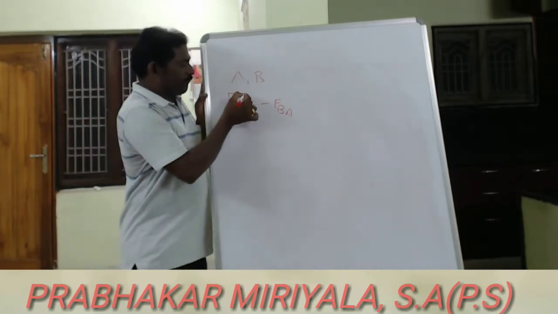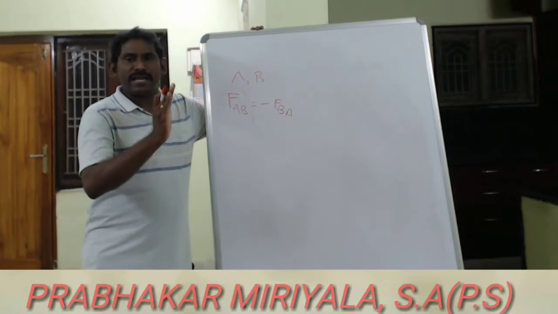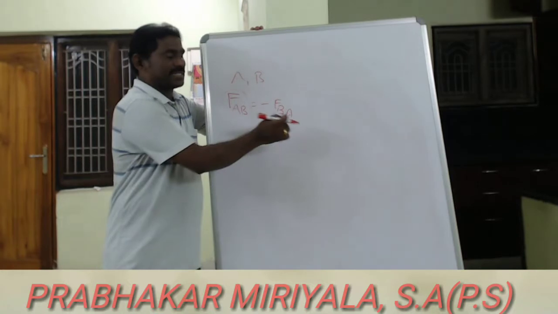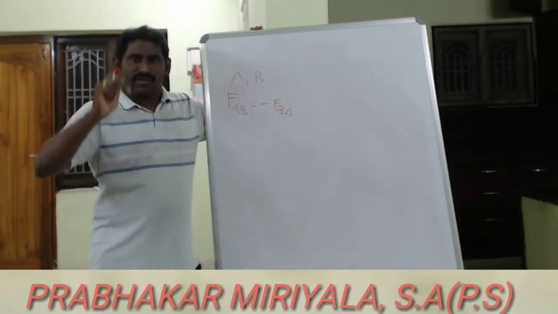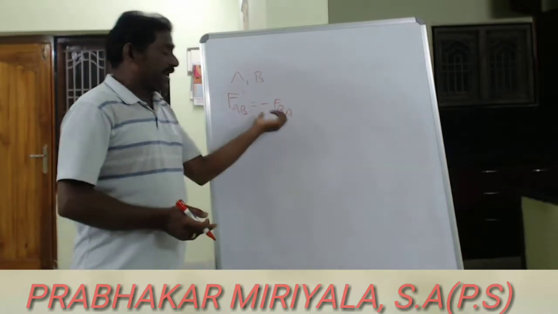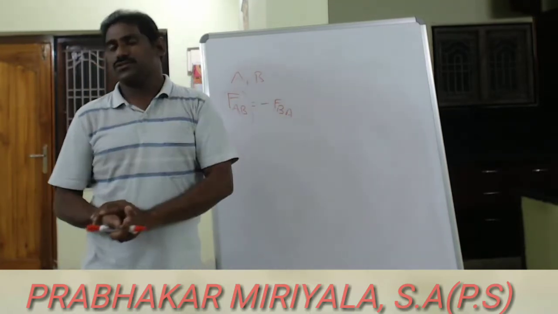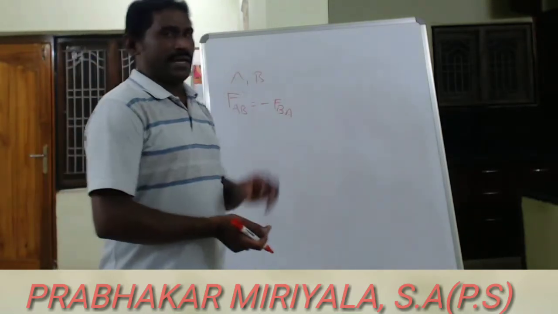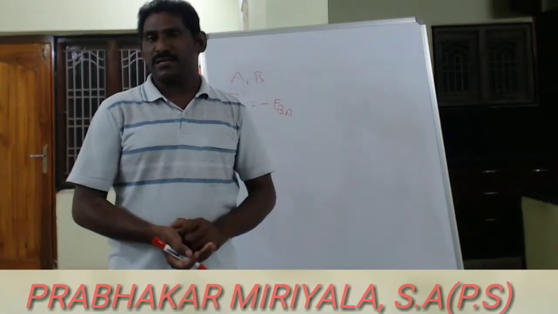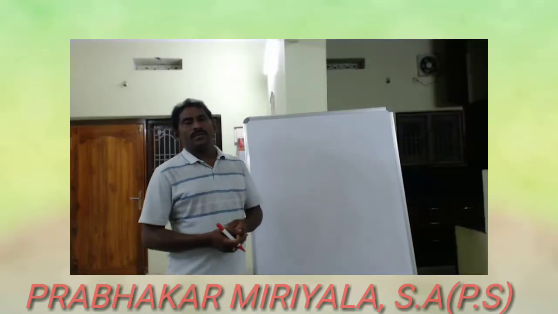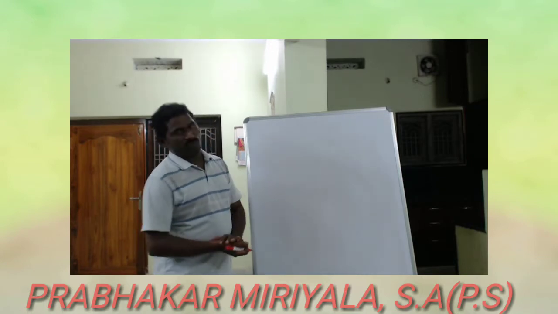So here the force exerted by one spring balance on the other spring balance is called action, and the force exerted by the second spring balance on the first one is called the reaction force. So from this, action and reaction are both equal in magnitude but opposite in direction. That means for every action there is an equal and opposite reaction, which is the statement of Newton's third law of motion. Let us observe some more examples for Newton's third law of motion.